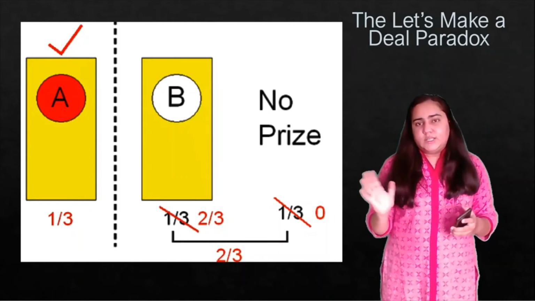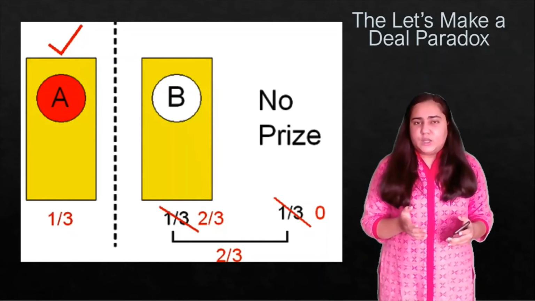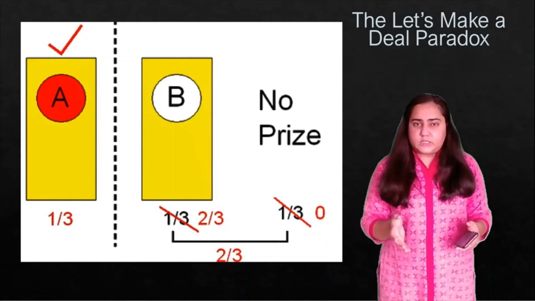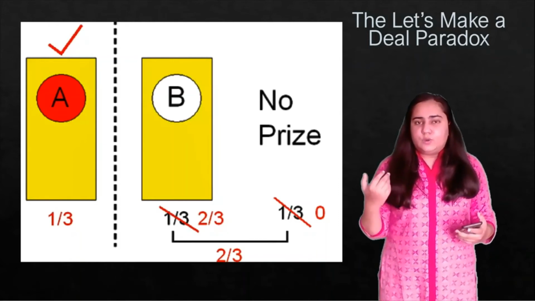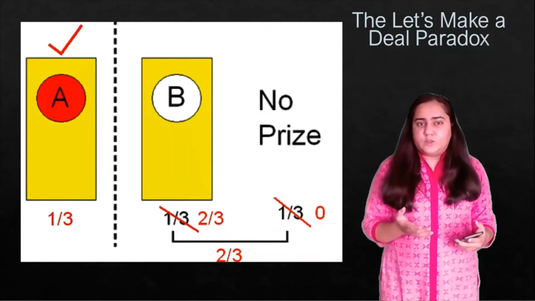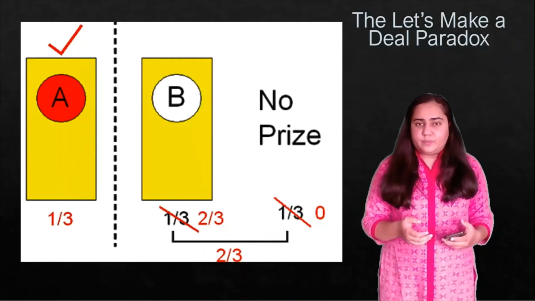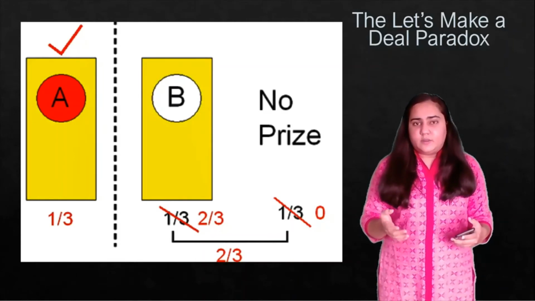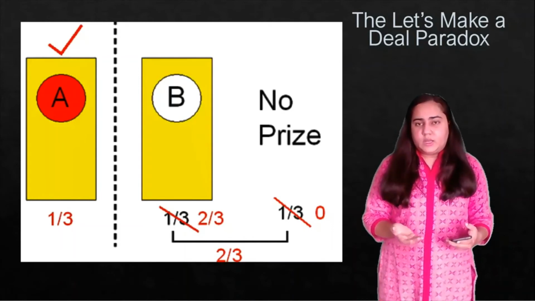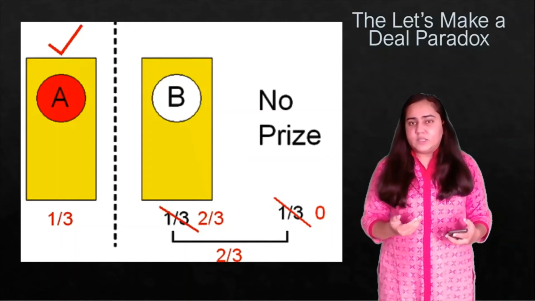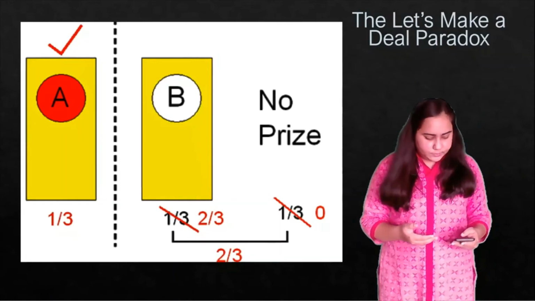So this example is just taken to make you understand that probability is not intuitive. It is mathematics, it's a science that you calculate, right? And if you calculated, you wouldn't go with your intuition and decide whether to be with A or to be with B, but rather you would make a calculation and understand that going to B would be a better choice. Now, what we're going to do is take a look at this example once again with a slightly different approach.